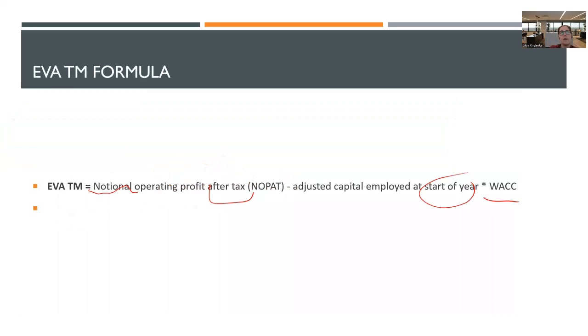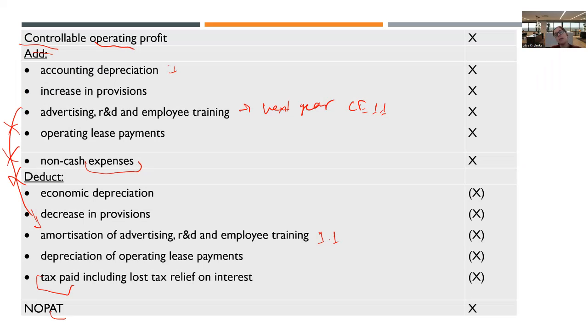But in our formula, we have weighted average cost of capital. And we do remember that in weighted average cost of capital, we have a tax shield. So when we are going to take that cost of debt, we will multiply that by 1 minus tax. So this in fact means that if we take the full amount of tax paid, then we will duplicate that tax relief on interest. That's why here we will need to make an adjustment, and we will make an example. So please do not worry, it's absolutely logical that you do not know how that works. You just need a little bit of practice.